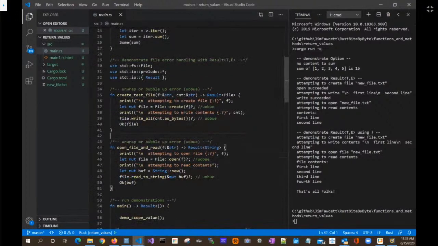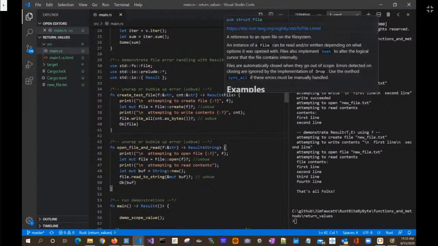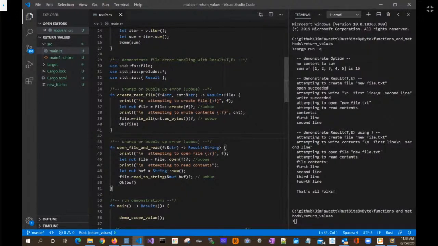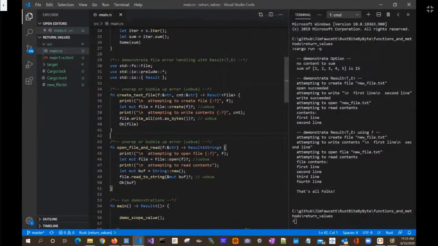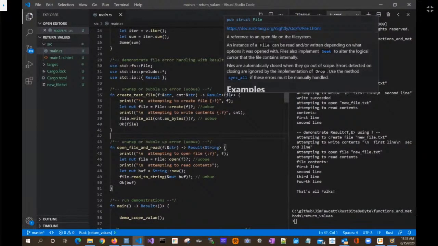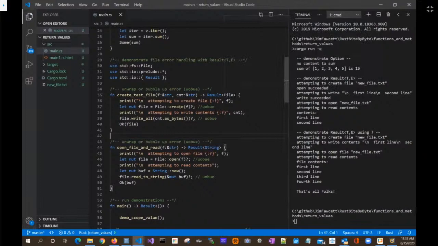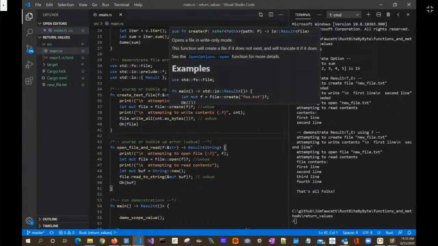Here I am using this bubbling phenomenon. This create test file returns a result of a file, and I attempt to create the file, okay? And if there's an error, I'll bubble that up as an error. Remember that this result of file is really a result of file and standard IO error, so that'll bubble up that standard IO error.